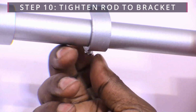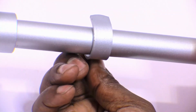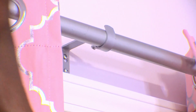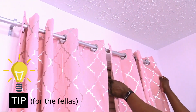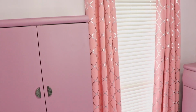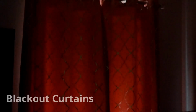Step 10. Manually tighten each of the bracket screws until the drapery rod no longer moves. Here's a tip. Remember to install the curtain so the edges are facing the window. We corrected their position so that we could truly experience how these blackout curtains keep out the sunlight.